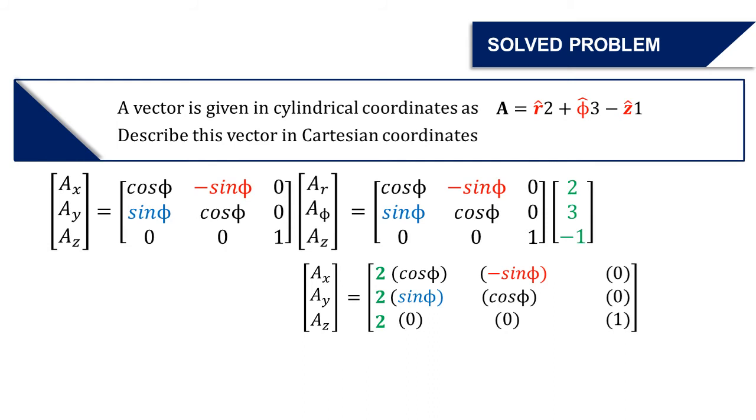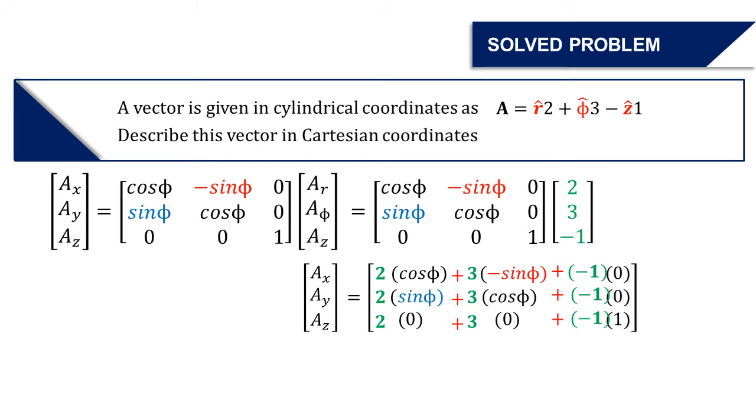And then, yung second naman dito, plus natin. So, 3 times negative sine phi, 3 times cosine phi, and then 3 times 0. Lastly, ganun din dito. Meron din tayong plus dyan. Then, gamitin naman natin yung third component, negative 1. Yan. So, ganyan yung pag-evaluate or pag-convert ng cylindrical coordinates papunta naman sa Cartesian coordinates.